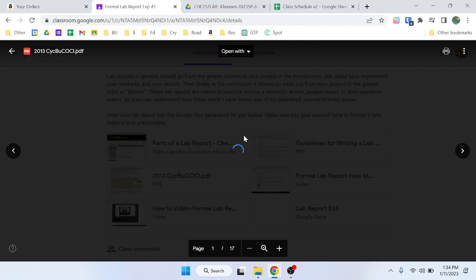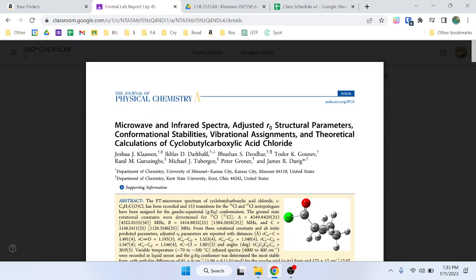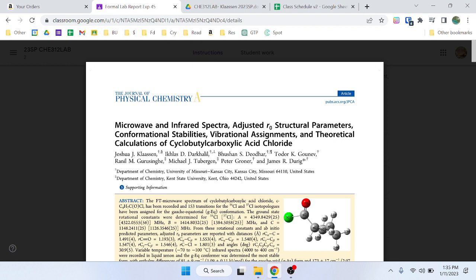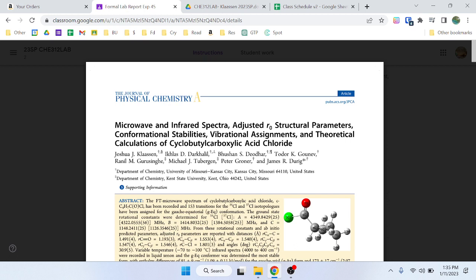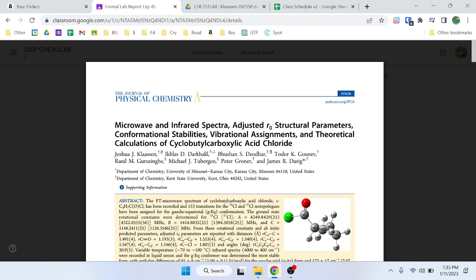You will notice here, I'm going to bring up a publication. And guess who's the author for this one? Yeah, me. So this is ultimately what a formal lab report should be like, and I'll note the differences. So you'll write a formal lab report. It'll have a title. This title should be descriptive. It should tell you what this formal lab report is doing. It doesn't need to be this long. This is an actual publication, so there's more in here. But it should tell you what you're doing: you're making this, you're synthesizing that, etc.